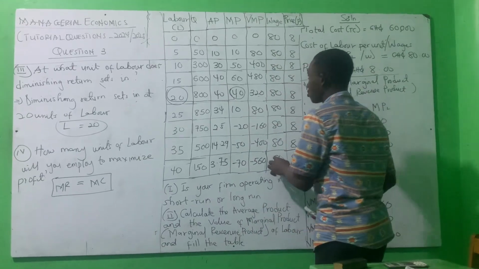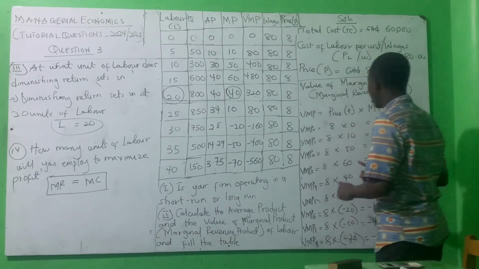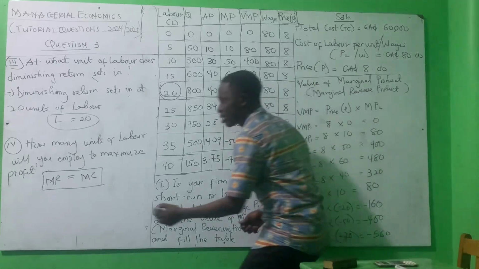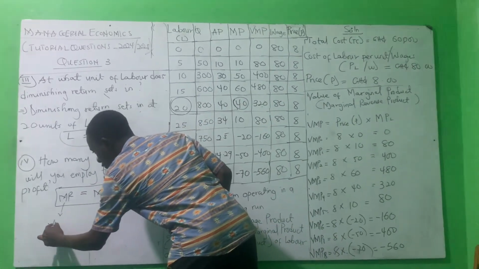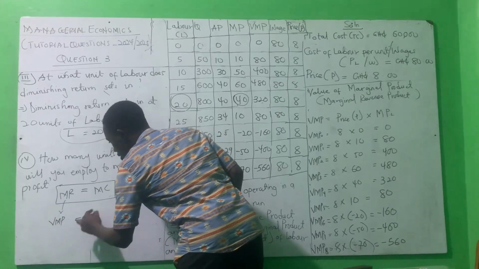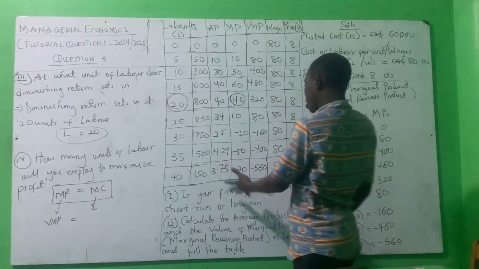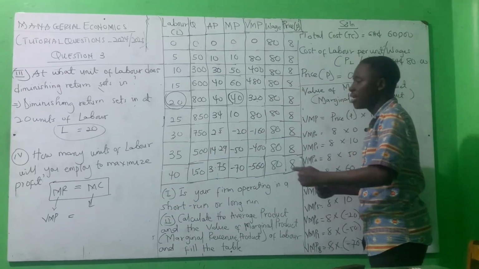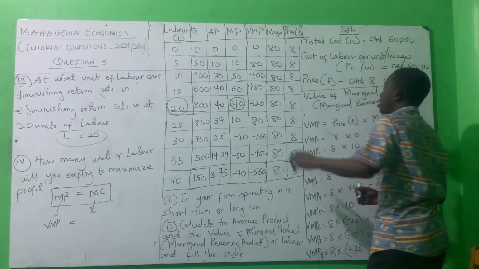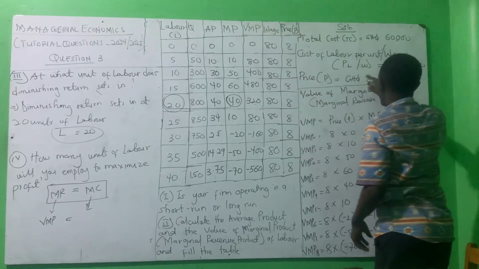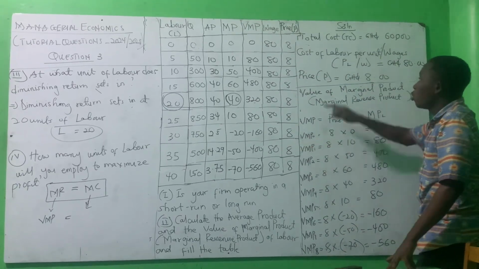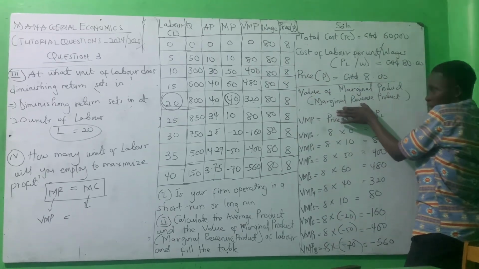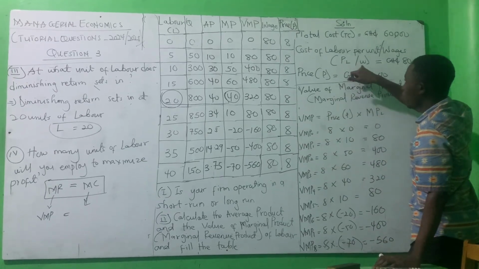So we will come to this side. Now remember that it was stated that the value of marginal product is the same as what? Marginal revenue product. So the MR here is the same as our VMP here. Now with the marginal cost, there's nothing in the question like marginal cost. So how then do we get a marginal cost? Our marginal cost is the wages, what we call the PL or the W. So where we see marginal cost, we'll use PL or W. For MR, we use the value of marginal product because it was stated that it was marginal revenue. So with the MC, we'll use PL or W, which is the wages.